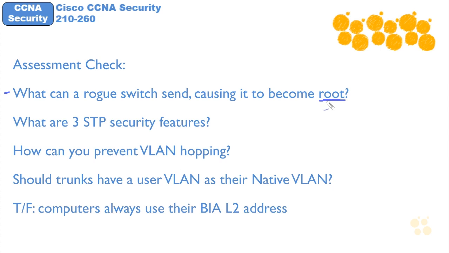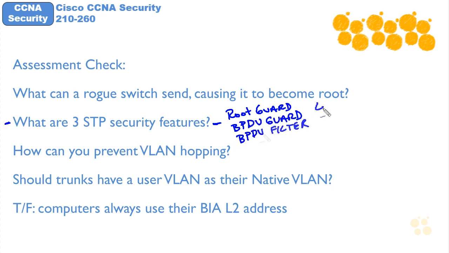And for the next question, it reads, what are 3 spanning tree protocol security features? And the ones that come to mind right off the bat would be, for example, root guard, BPDU guard. I would also consider BPDU filter a security measure. Loop guard would be another one. And there were several more in that optional STP feature section in the documentation. So we are going for 3. Here's 4. That'll be good enough. So I would consider that a win for this question.